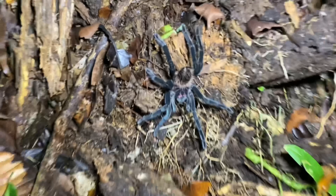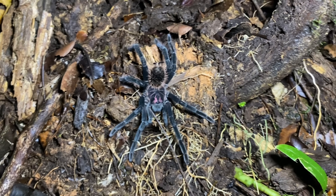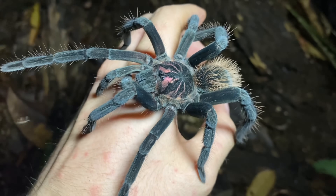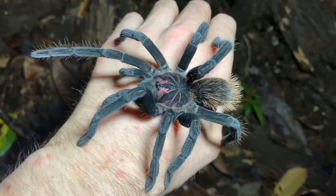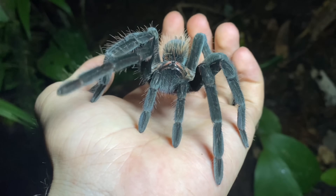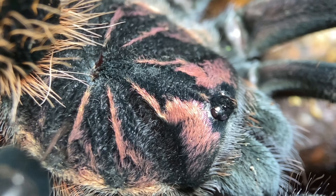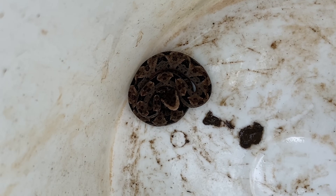Down here on the ground is our second Xenesthys, and this one seems to be quite flighty, so it's certainly going to be a little bit difficult to catch. These Xenesthys tarantulas are distributed in Colombia and Venezuela, with a small chance they range into Panama's Darien as well. They are mostly found at moderate elevations, usually around 1,000 meters, but the ones we're finding here are quite low — about 200 meters above sea level. They're also almost completely restricted to rainforest habitats. These are some of the largest tarantulas in all of South America, with only a couple of genera above them in size, which allows them to eat lizards, snakes, frogs, and they've even been recorded preying on leafcutter ants.